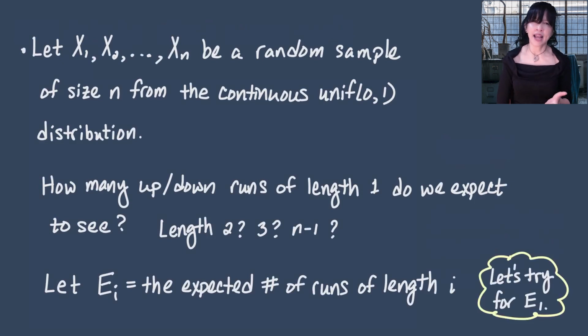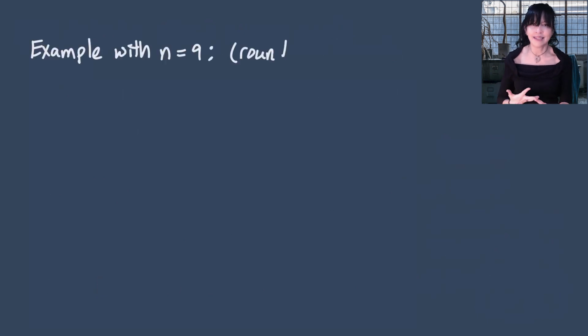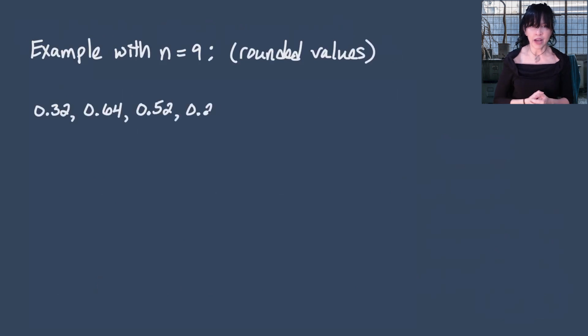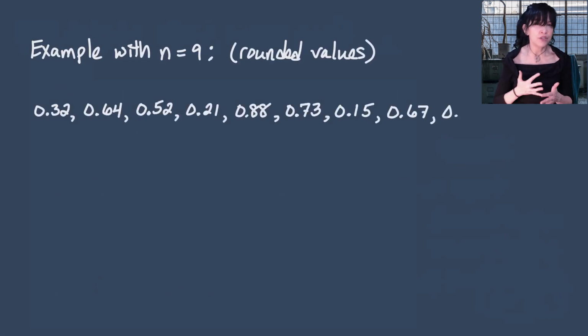To figure out how to count this, I want to look at an even smaller example, not my 21 values, but just 9 values. And for the purpose of making a nice slide that's not too busy, I am going to round off my values to 2 decimal places. You should not do this. You could end up with ties when you're trying to say, am I increasing or decreasing? And then you could deal with that, but you'd be making a different test. So here are my values, my 9 values.